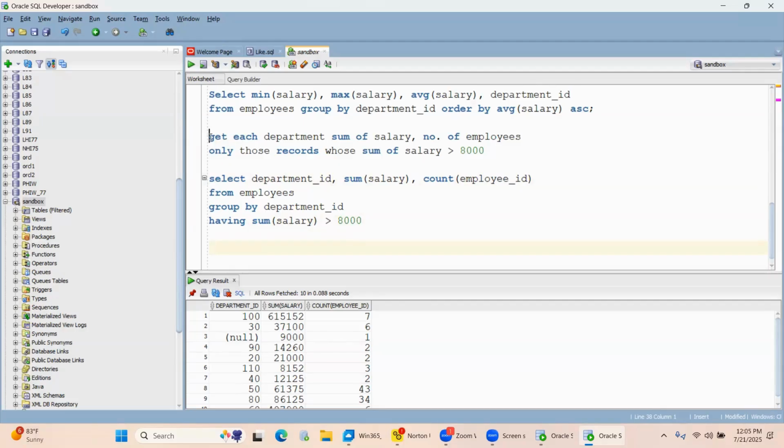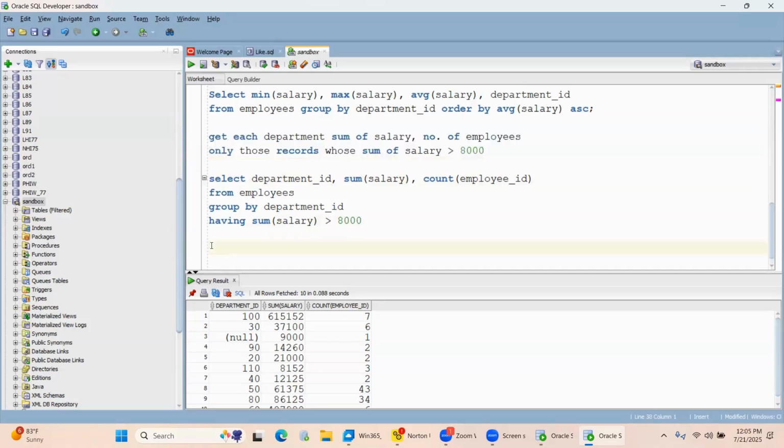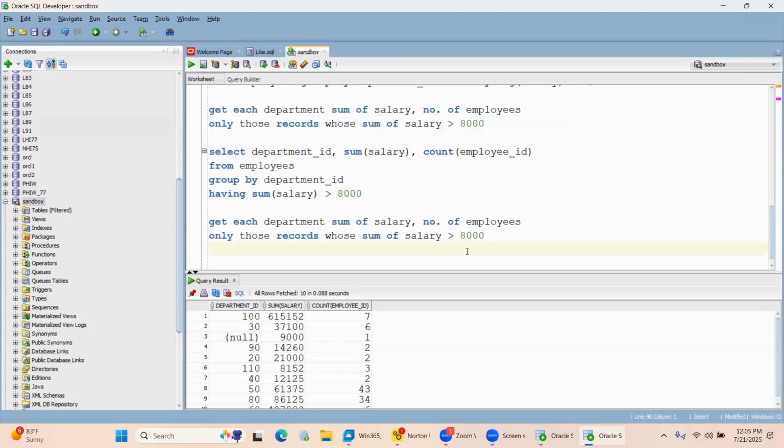But let's twist this query a little more and say: get all but department 90. Department ID you don't have to bring in the result.